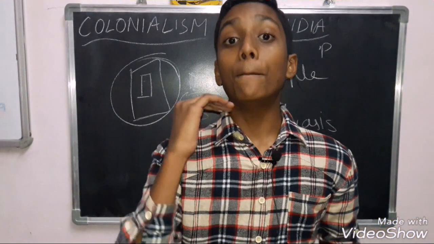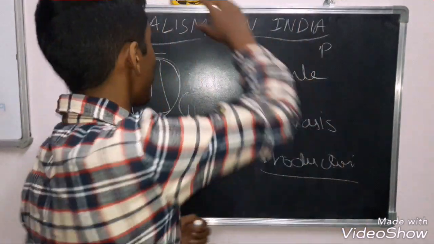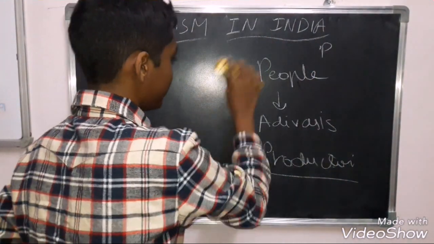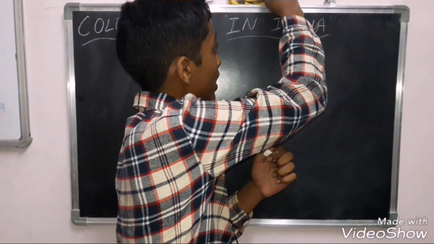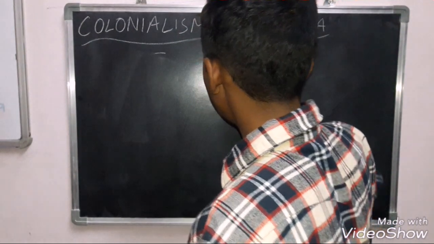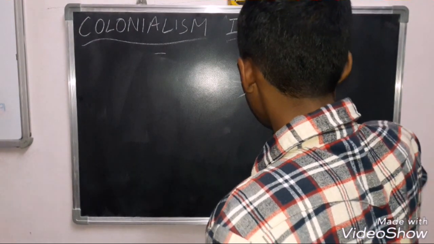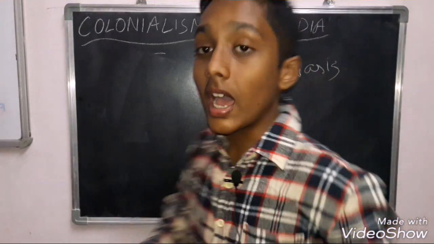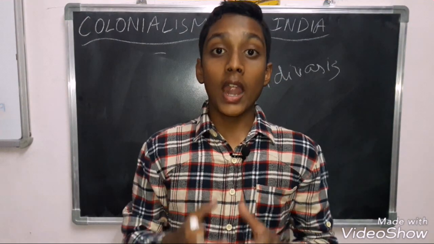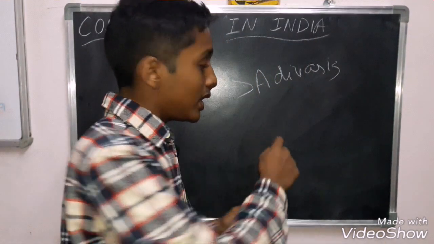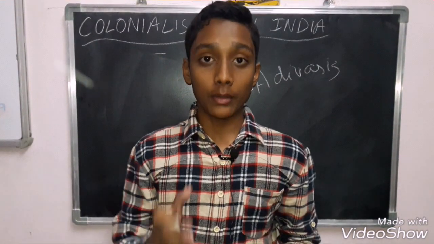Now let's talk about the forests in British rule. When the British established their rule in India and occupied the forest, they kicked out the Adivasis, because the Adivasis didn't like the British laws for cutting down forests. The British didn't care about the forest in India. They just cared about their wealth, profit and power.